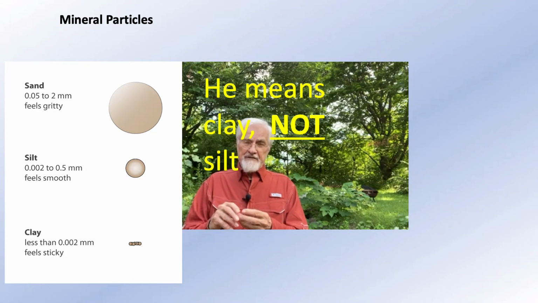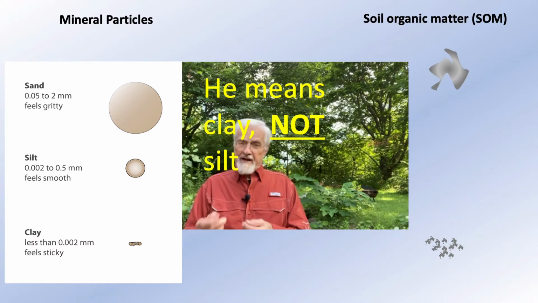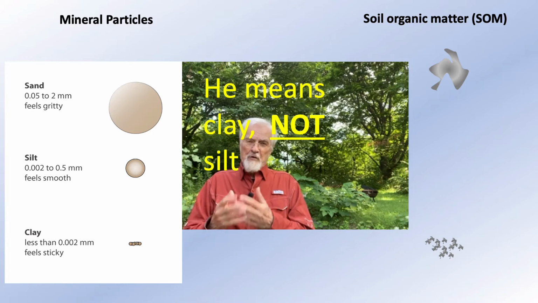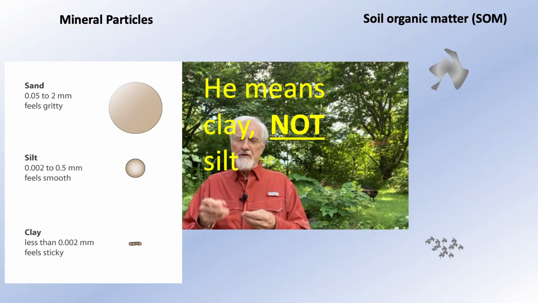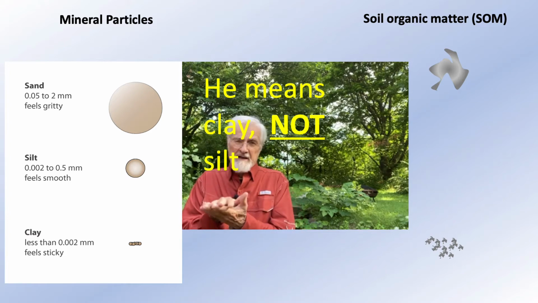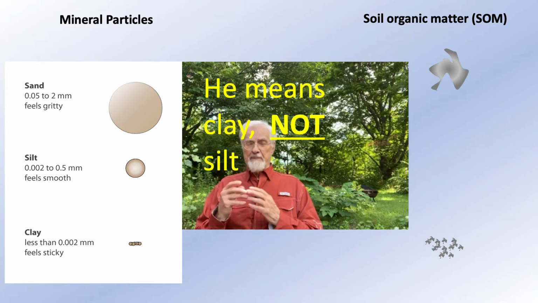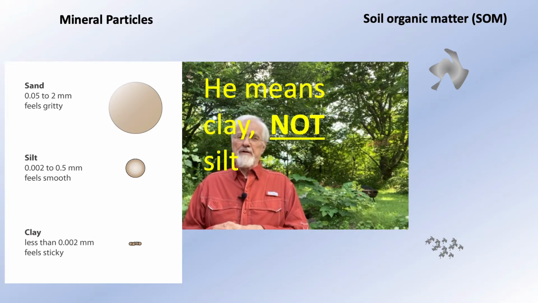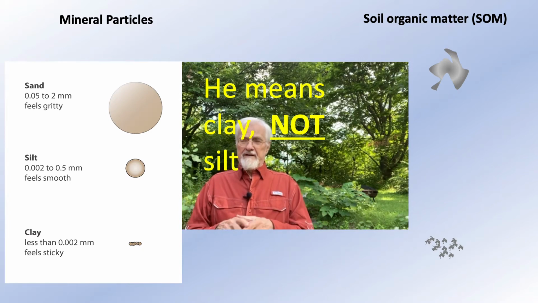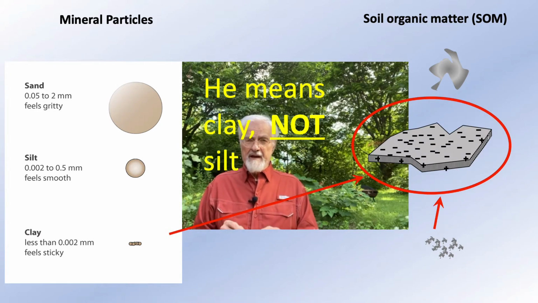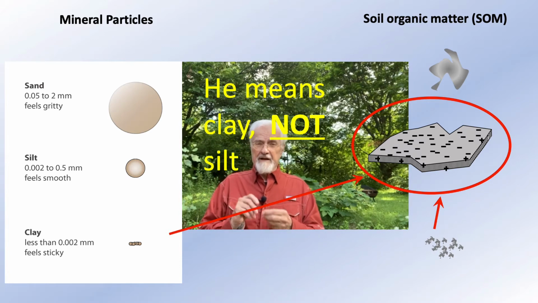But in addition to that, then you have the soil organic matter, which tends to be particles of more or less the same size. The ones we're interested in are the colloidal ones. They tend to be amorphic also. They don't have a strong structure associated with them. This is sort of what they look like. Now, the important point of these colloidal structures is that on their surfaces they have electrical charges, as indicated here.